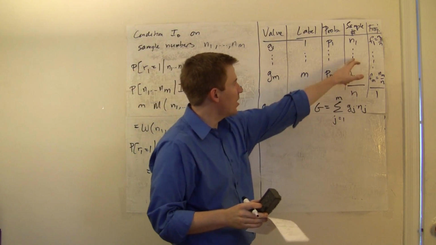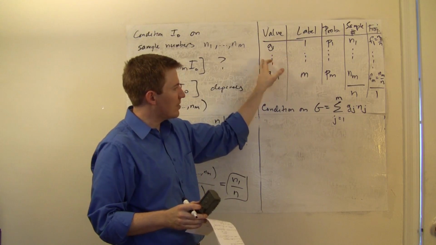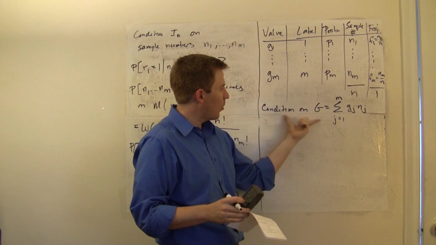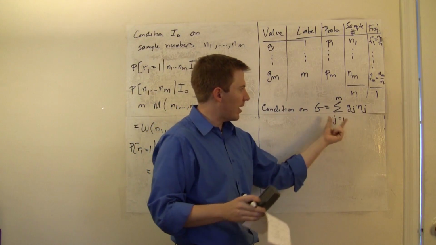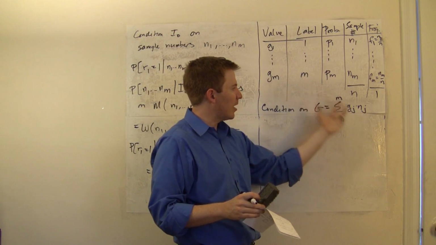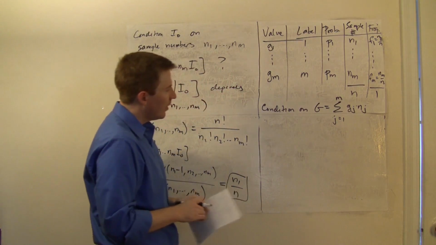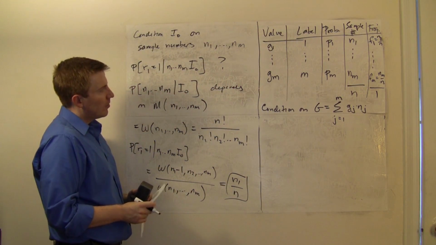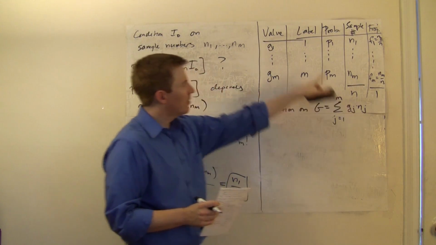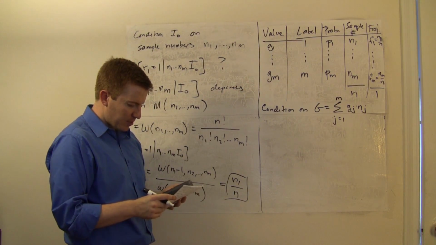So Nj is the number of results that we got of type J. Gj is the value associated to each one of those. So our total value for the n trials of the experiment is just this sum broken down by each of the m labels, number of times of that one, times the value of each one. Okay, if we do that conditioning now, something very interesting happens where we no longer know exactly which sample numbers we're dealing with, but we can start to say some meaningful things.